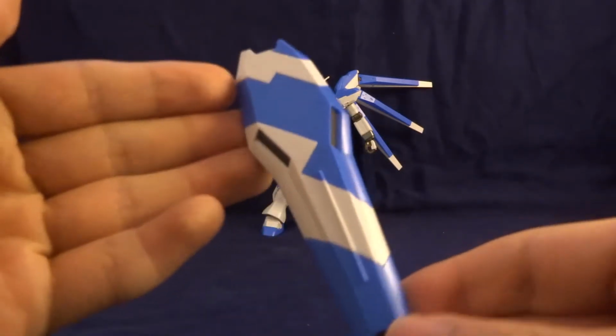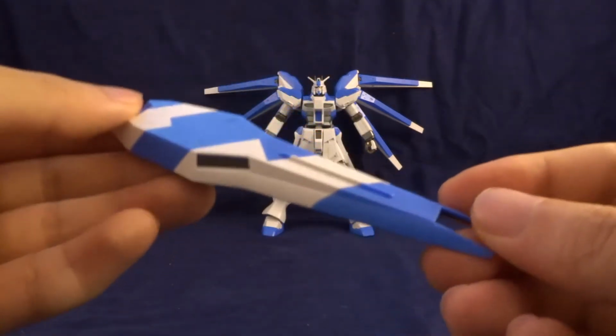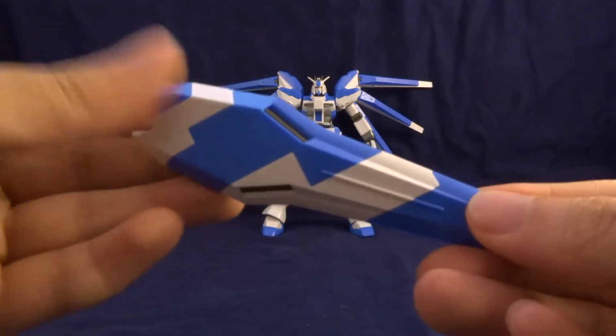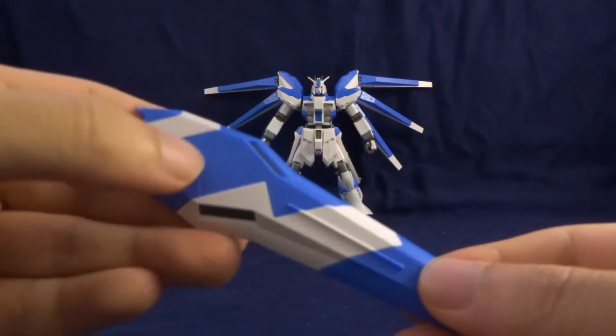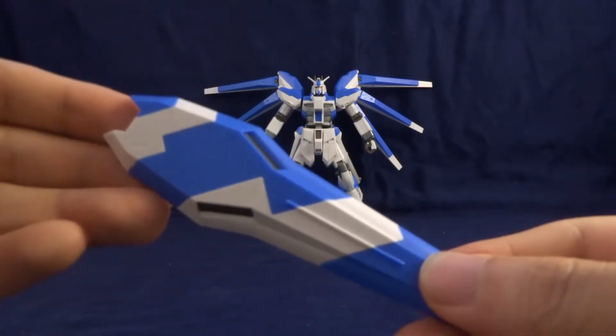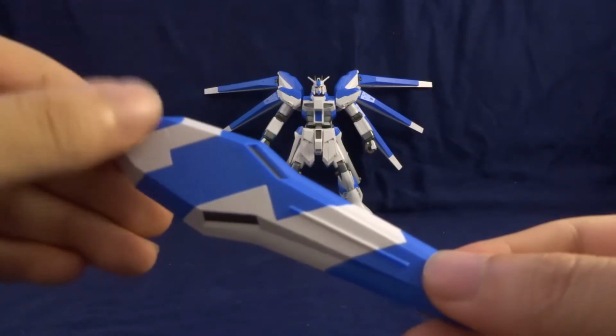Last but certainly not least is the shield of the High New Gundam, which I think is one of the selling points of this kit for me. As you know, it's very well done. The blue and white stripes look very cool. There should be a sticker on here, but I plan to paint this kit eventually, so I won't be putting the sticker on just yet.